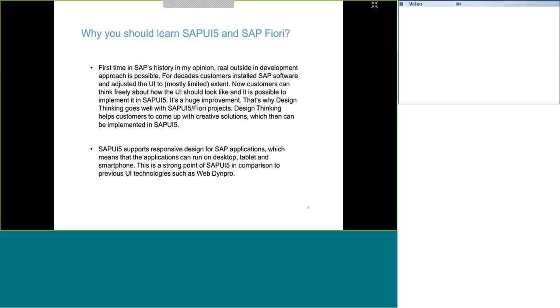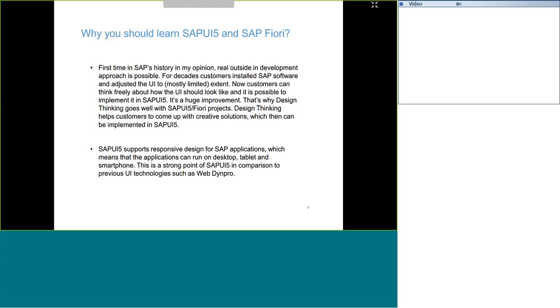They take that footprint, megabytes of data, out of your context, and all that you would need to think about is how you can help the customers, how you can give them creative solutions, how you can use design thinking to meet their needs by using SAP UI5. As I previously also told you, SAP UI5 is device agnostic. Device agnostic in other words also means SAP UI5 is responsive design, and that means it can run on desktop, tablet, and smartphone with equal ease.